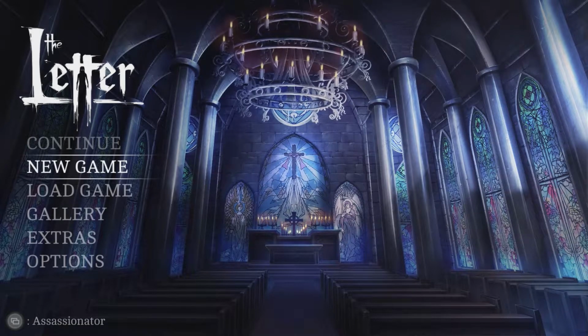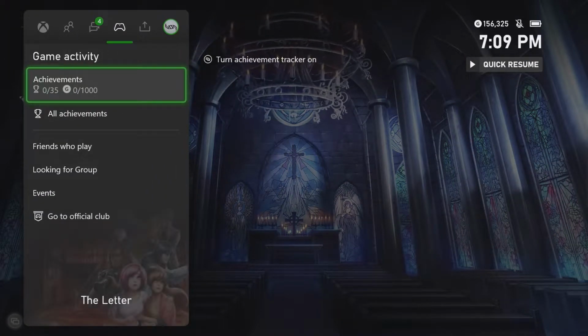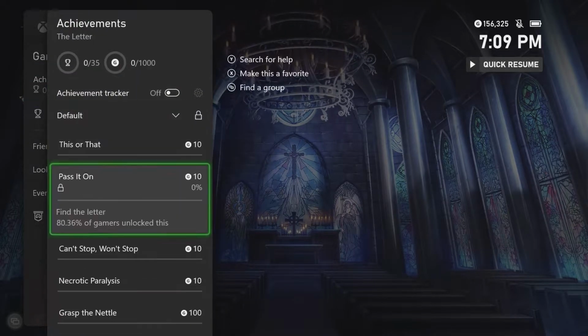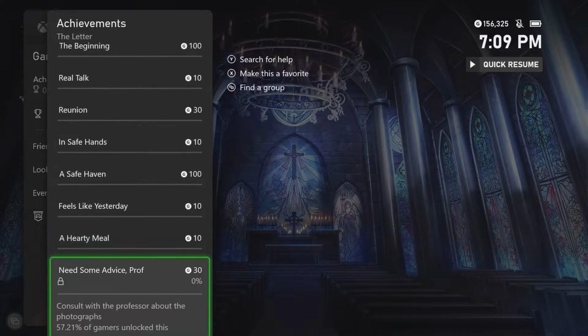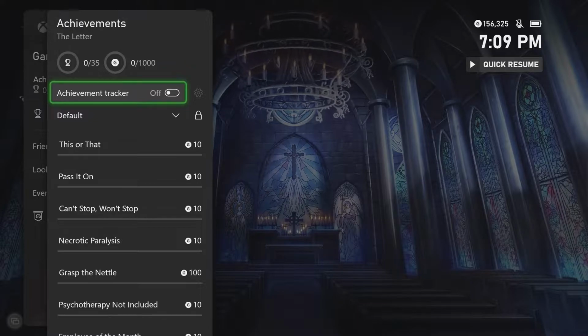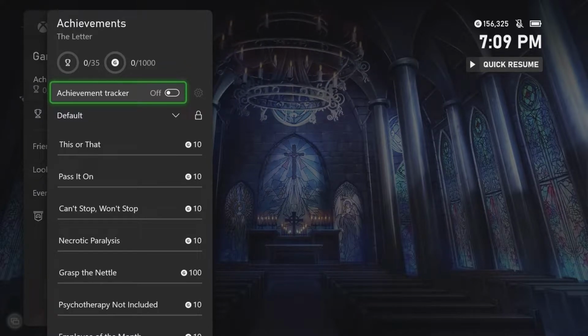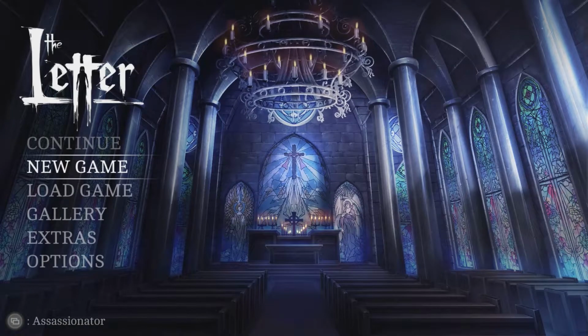But what I first want to show you is that this game has 35 achievements, 1,000 gamer score. Now, I know everyone's like, 35 achievements, that's a whole lot. That's not what you're used to seeing. But these achievements actually go pretty quick. You're going to have to play this game roughly about 3 times. That's how long it took me in my last playthrough to get my 1,000. So hopefully I'm able to do that in this one and show you basically what's going on here.